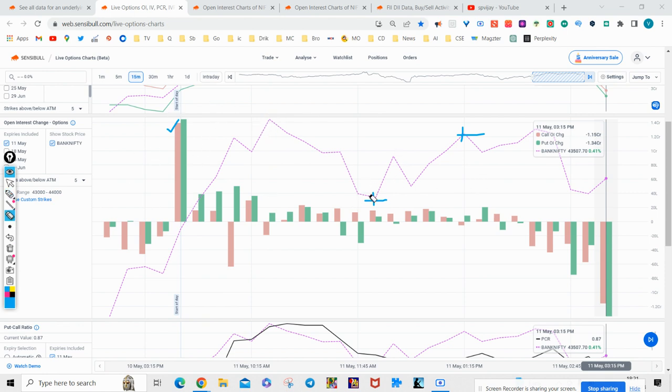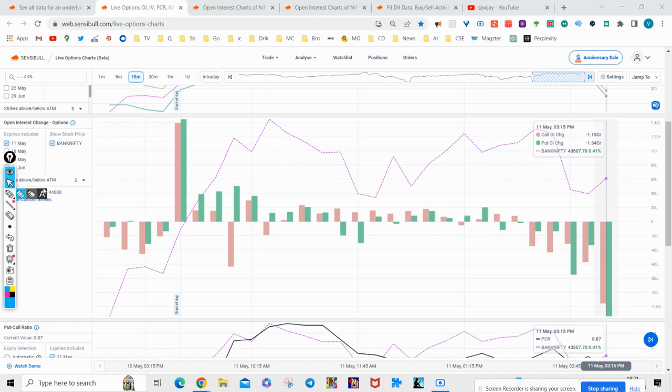So I think the why part is clear. If there are any doubts or queries, you can post in the comment section. But the point I'm trying to mention is that today was a range bound expiry because of this context. There's no further put writing to take the price higher, and there is also no further aggressive call writing to take the price lower. So that is what makes the behavior pretty range bound.